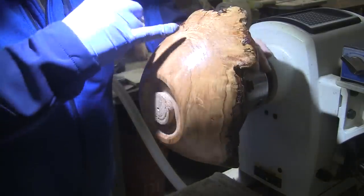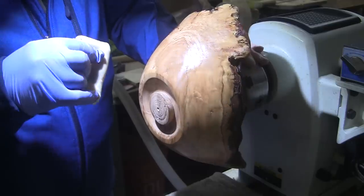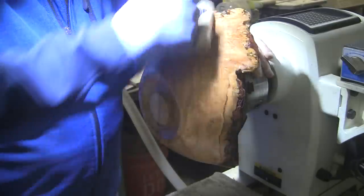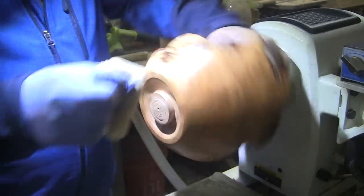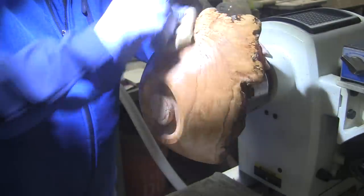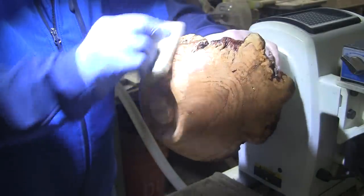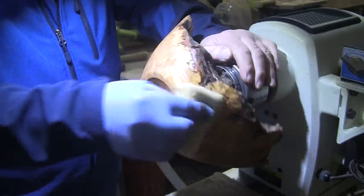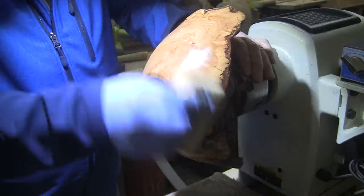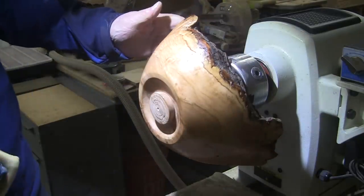Like I said, this part here, this side is, maybe you can kind of see, it looks like torn grain, but it's not. It's just a little bit softer. There's no reason for grain to tear on this side and not this side. This is just a whole lot smoother over here. It's a lot harder wood. Like I say, maybe it laid in moisture somewhere before Tuffy got his hands on it. Certainly Tuffy didn't do it because he has way too much respect for the wood. So it probably just laid on the ground somewhere. Anyway, it'll all finish up nicely.